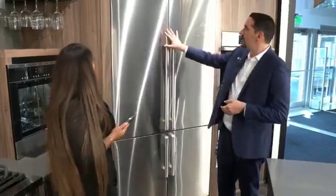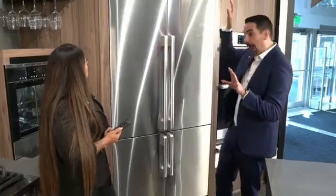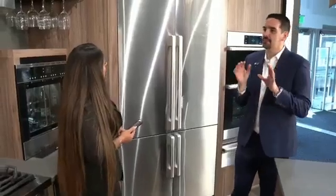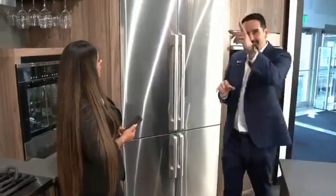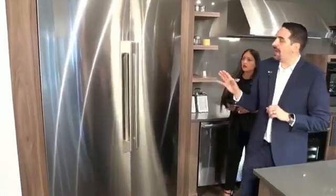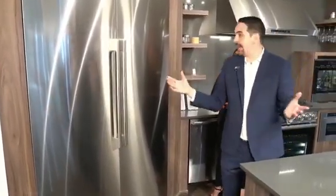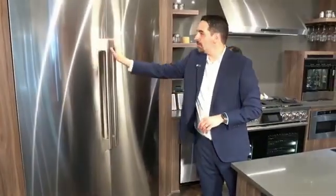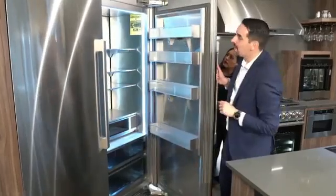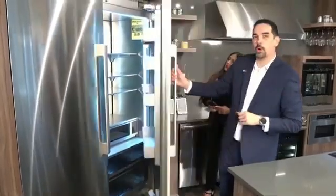So let's say you have something that you want to totally blend in, because these, you're going to need a handle, right? But let's say you want something that's almost like a secret door. Let's talk about our column refrigerators, which are right back here. Here in this case, we have the handles on, but you can actually use these without handles should you choose. So let's say you have it paneled. We have a feature called push to open. If I press on it like that, you'll see it pops right open. There's a little piston up there in the corner that pops these doors right open, so you can have something that truly blends into your space.